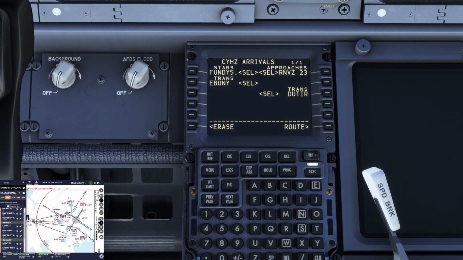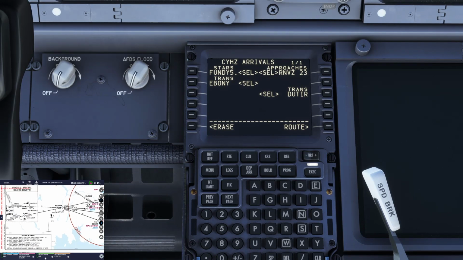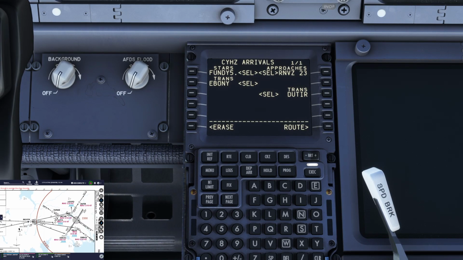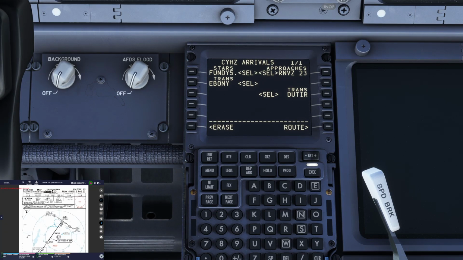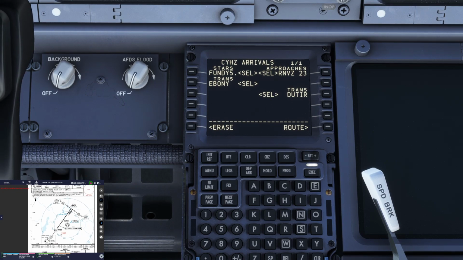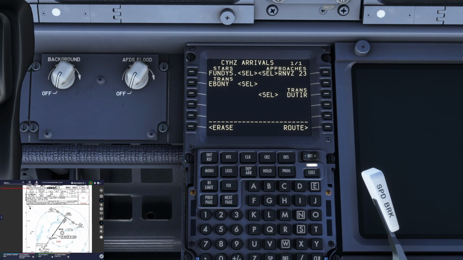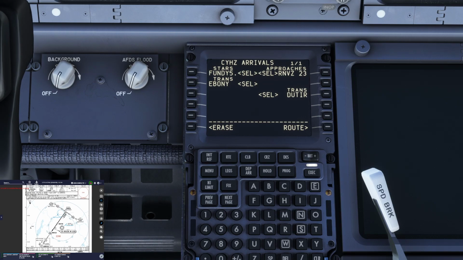Alrighty, so we have the RNAV here, the Fundy 5 approach. Here is Ebony, and then we'll be flying along here and up the left hand side up to .ir, and then we will transition over to our RNAV and then move over to Lee Ross, and then RNAV into the airfield. So basically that's how that all works. I hope that makes sense to you. So this is basically just a GPS guided approach into runway 23.